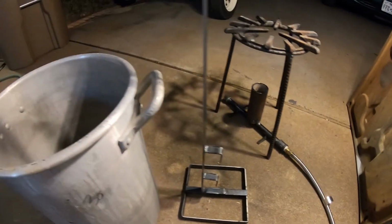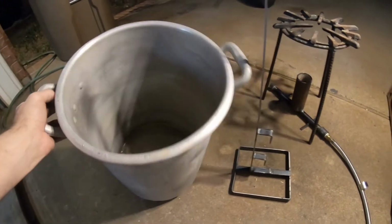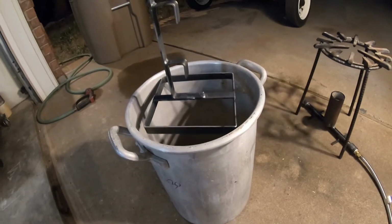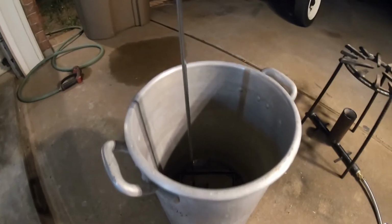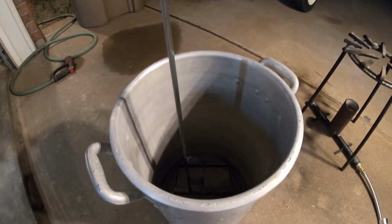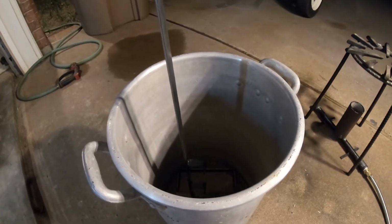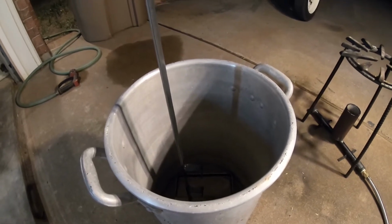And we're going to do it all inside of a large aluminum bucket. It's very tall, and once the water is up to boil, we're going to lower this in and hope that all the wax comes flying out of there, and out it comes. So fingers crossed, and we're going to get to it and give this a shot.